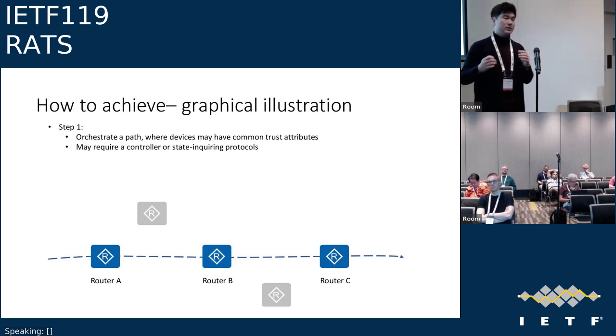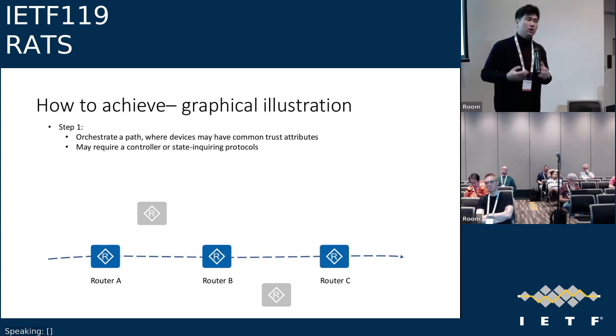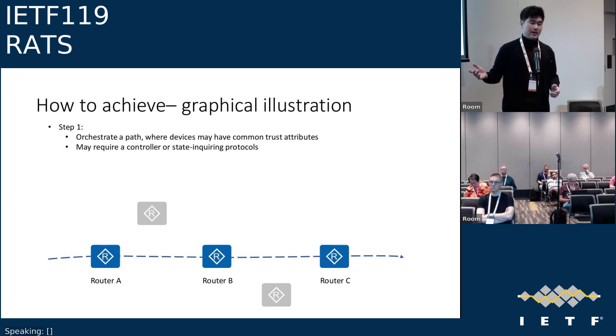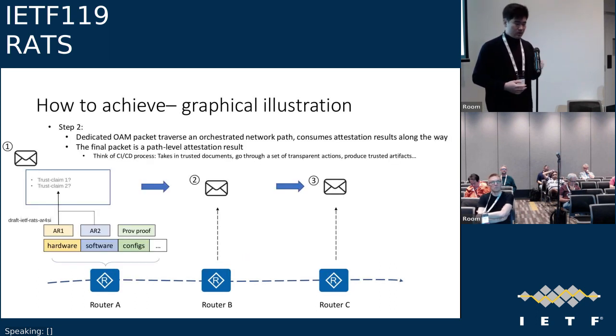Now the first step is for the operators to know what the trust levels or trust conditions, the security conditions, of these devices are. So the first step will be having a YANG model, or we can use some BGP-LS methods, to collect the trustworthiness status of the existing devices. And next step, next slide.